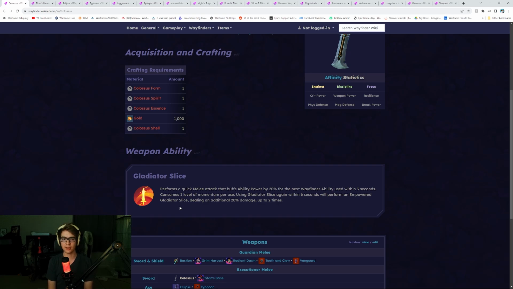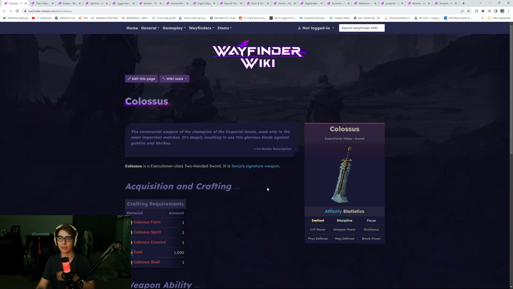Gladiator Slice. Performs a quick melee attack that buffs ability power by 20% for the next Wayfinder ability used within 3 seconds. Oh, so you'd use this and then like ult and do more damage. Consume 1 level of momentum per use. Using Gladiator Slice again within 6 seconds will perform an empowered Gladiator Slice, dealing an additional 20% damage up to 2 times. So good buffs all things considered.